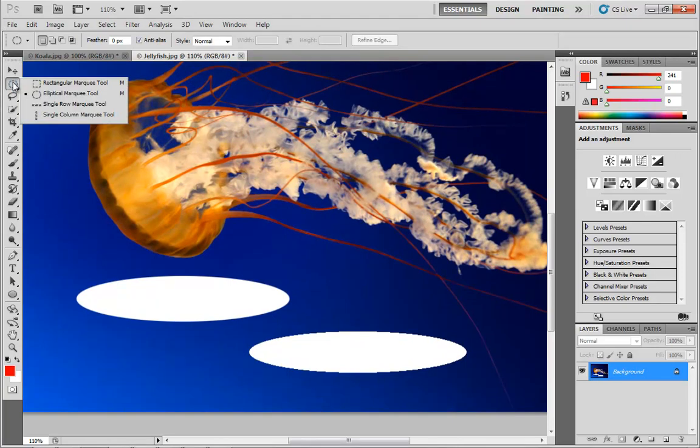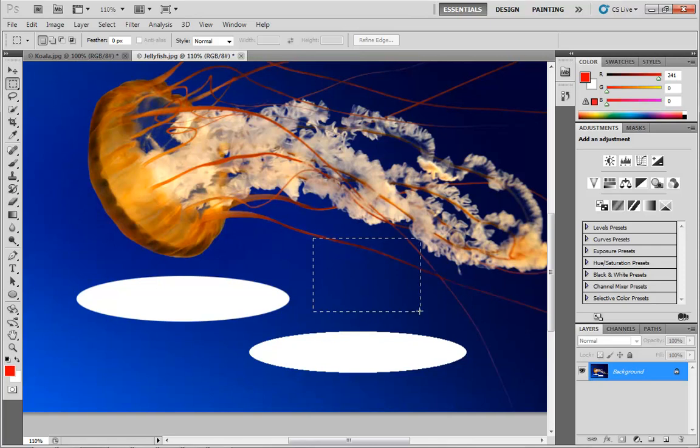So there's a look at the elliptical and rectangular marquee tools. Before I move away from those, I do want to mention something that I kind of took for granted there for just a moment. If you have the new selection option available in your various Boolean operations here, when you put your mouse over an actual selection you've already made, you'll notice you get a little tiny white arrow with a selection box next to it. This means you are moving the selection around. It's very handy in case you drop down a selection and then decide you need it elsewhere. You can just move it around and replace the selection.